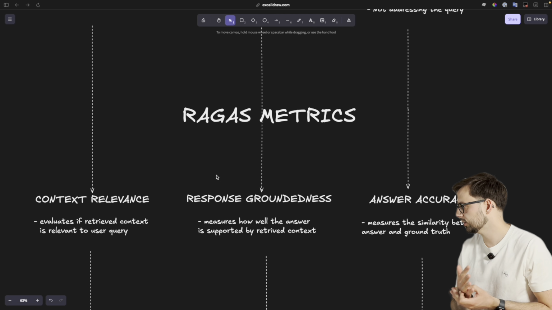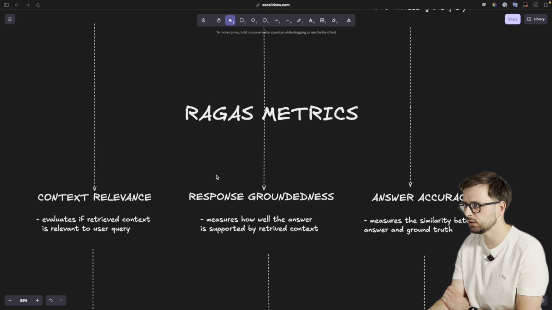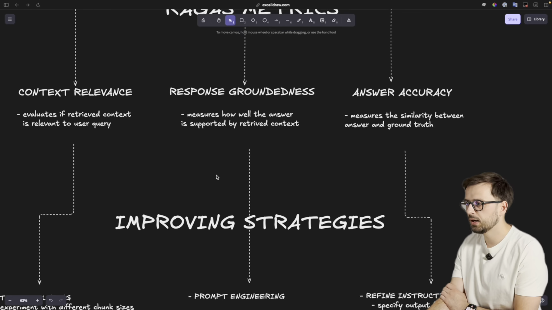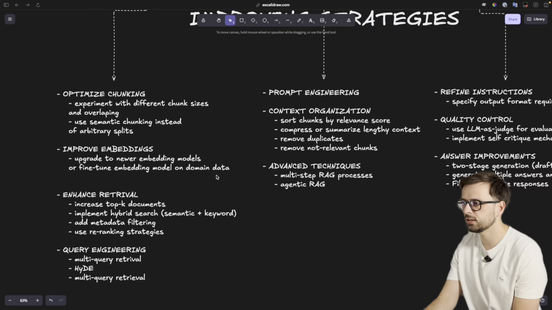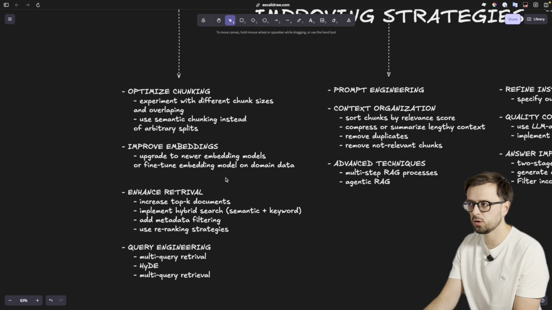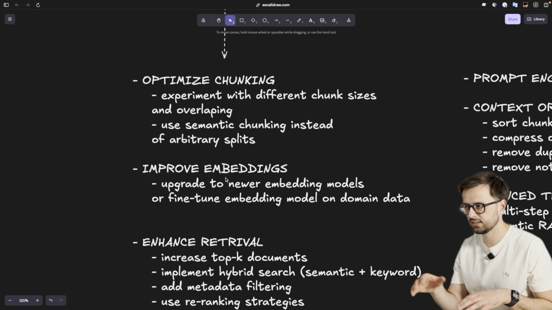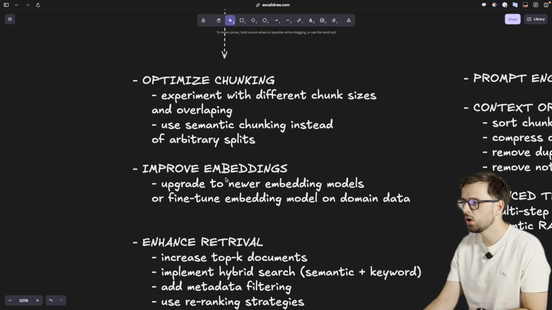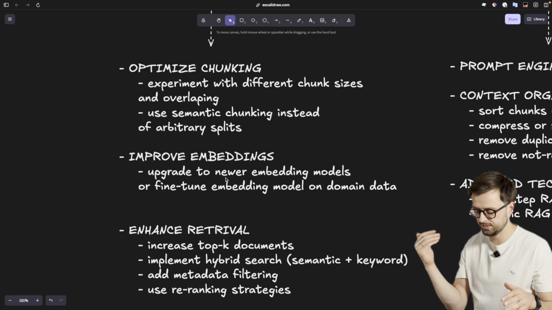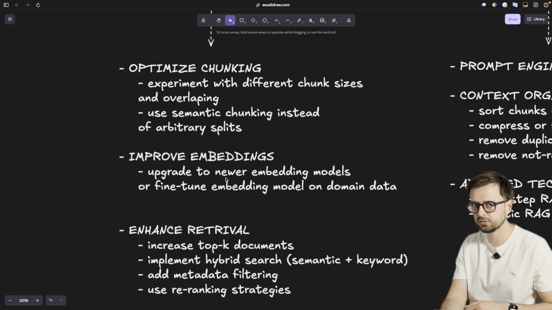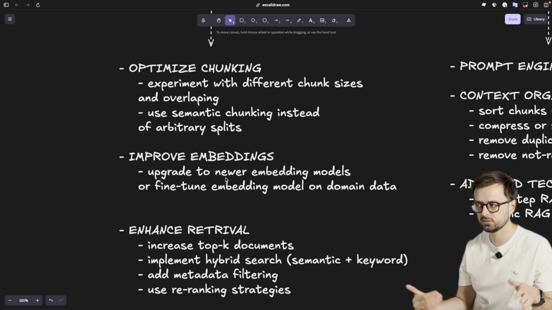So now we should talk about what are the strategies to basically improve our RAG. So if we got a problem with context relevance, we need to work on the ingestion pipeline and the retrieval part. So we can work on chunking. So we want to optimize our techniques so we can experiment with different size of chunking and overlapping. Also use something called semantic chunking, which basically divide text based on a structure. So for example, we want to chunk whole paragraph or whole tables without dividing it into some parts.